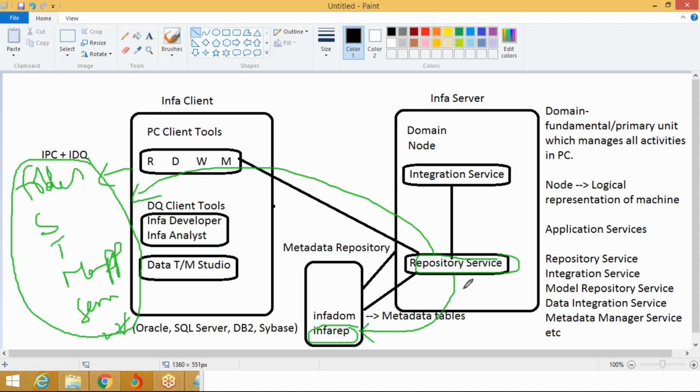So it acts as an interface between the Power Center client tools and the metadata repository, and it stores the metadata there.